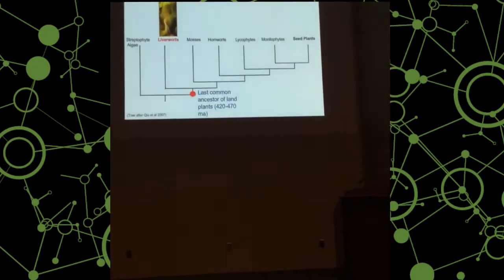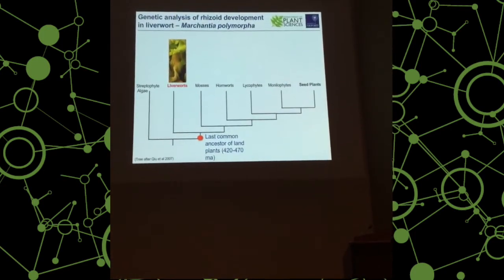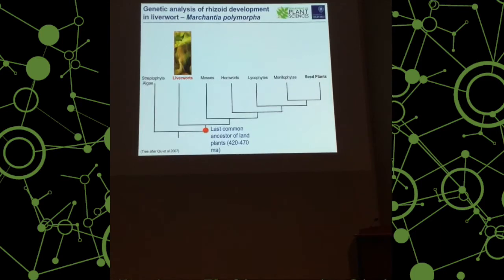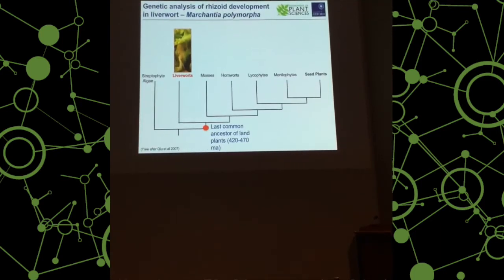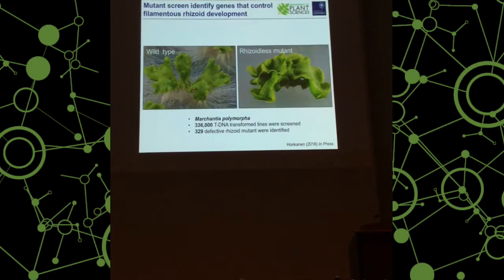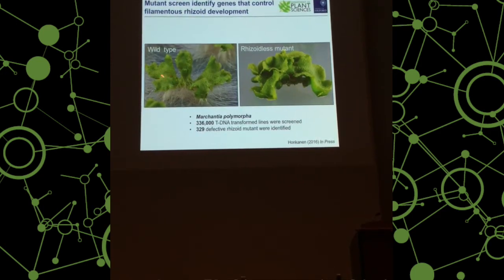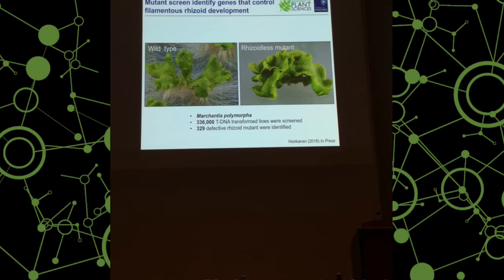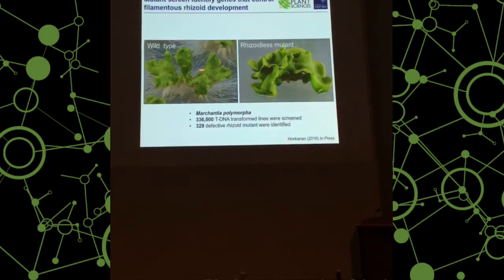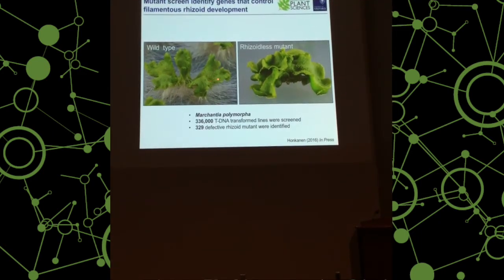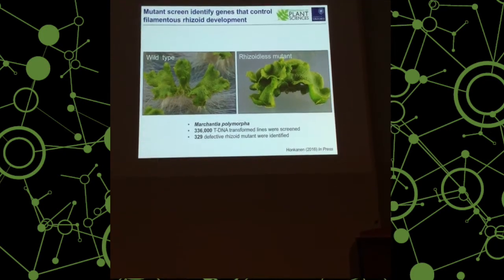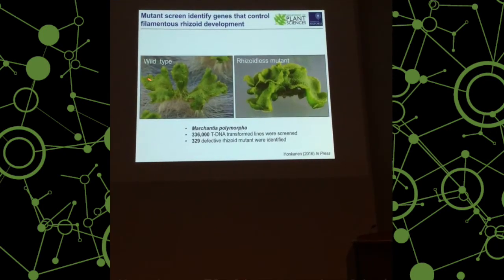The first part of the talk is about our recent work on characterizing the genetics and the formation of these systems in Marchantia. Marchantia is a beautiful system. It's haploid, like all of the bryophytes. Here are our wild-type plants. These form small, flat, leaf-like structures. They've got meristems in their notches. On the underside, they form masses of rhizoids, and you don't see any rhizoids forming on the dorsal surface. They only form on the ventral surface.